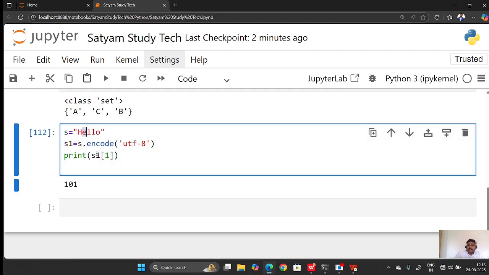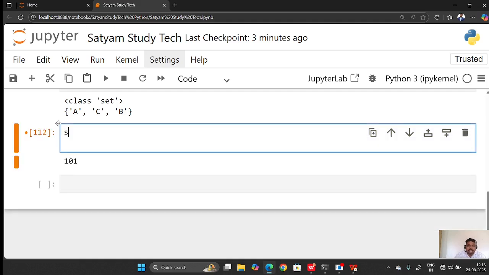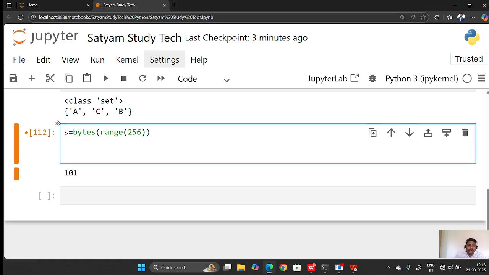How can we say that the E value is 101? Consider that it is bytes type, and I take a range of 256.